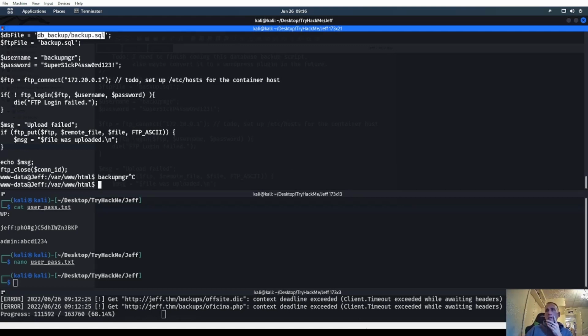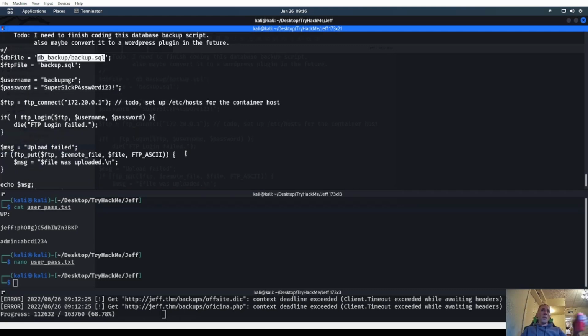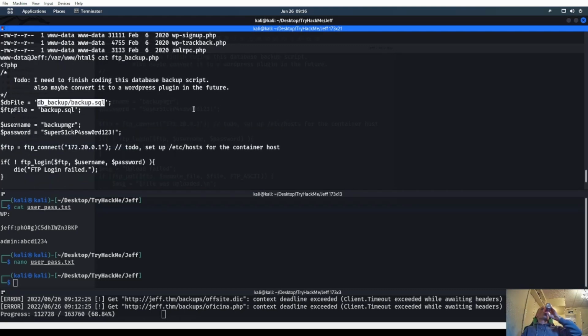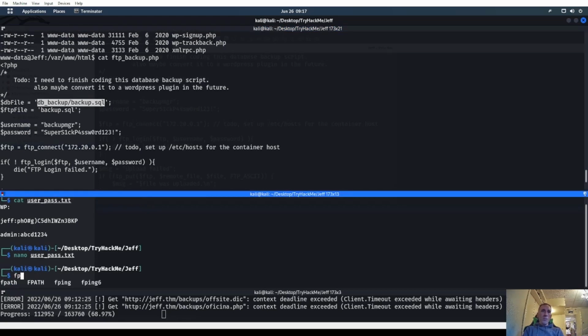Set up /etc/hosts for the container host. Yes, you do need to do that. What are we doing here? How are we going to... So we just can't FTP into that thing.